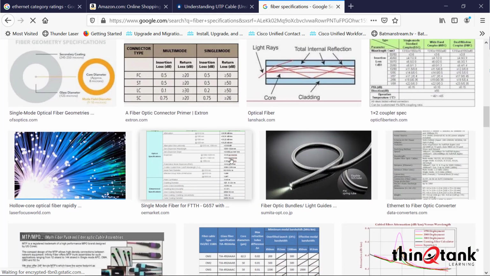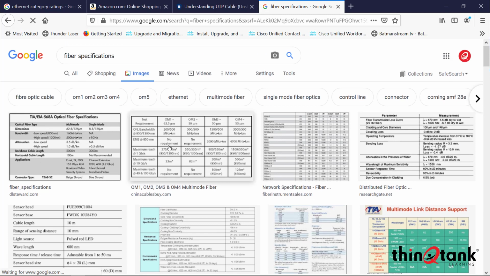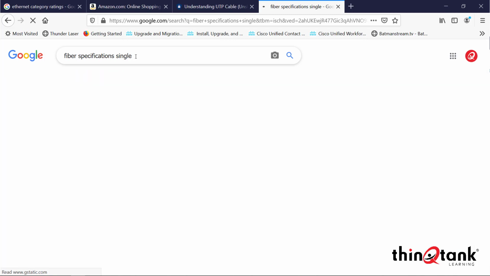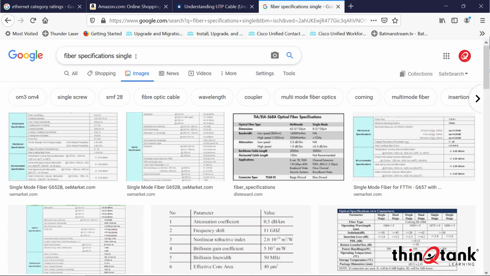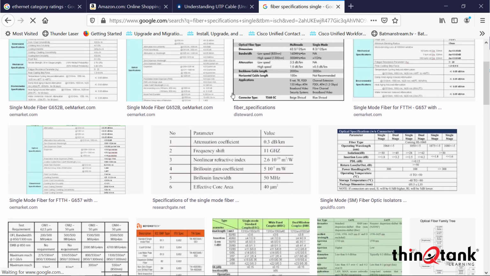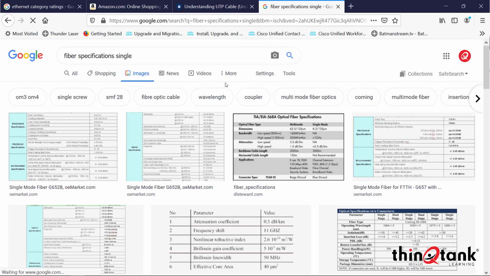So a single mode fiber is a 9 micron fiber. It's called single mode because it uses a single frequency to pass the information. So it's a much smaller core. The core itself is made of silicon dioxide, which is basically glass, and it has a doping material in it called germanium dioxide that changes the index of refraction of that core. And then you have the same cladding, which is also made of silicon dioxide on the outside.